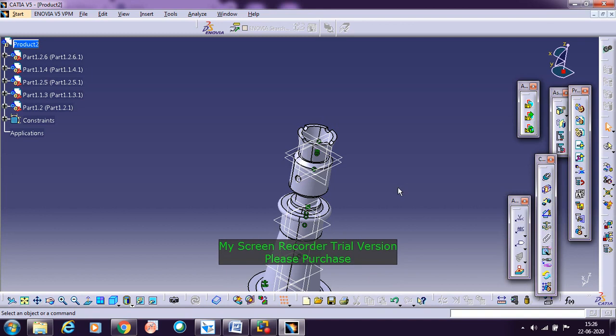Don't think that it will be placed properly by itself; you need to do it properly using the constraints. For that, move your compass, select this washer, and with respect to the vertical line in the compass, move it upwards.